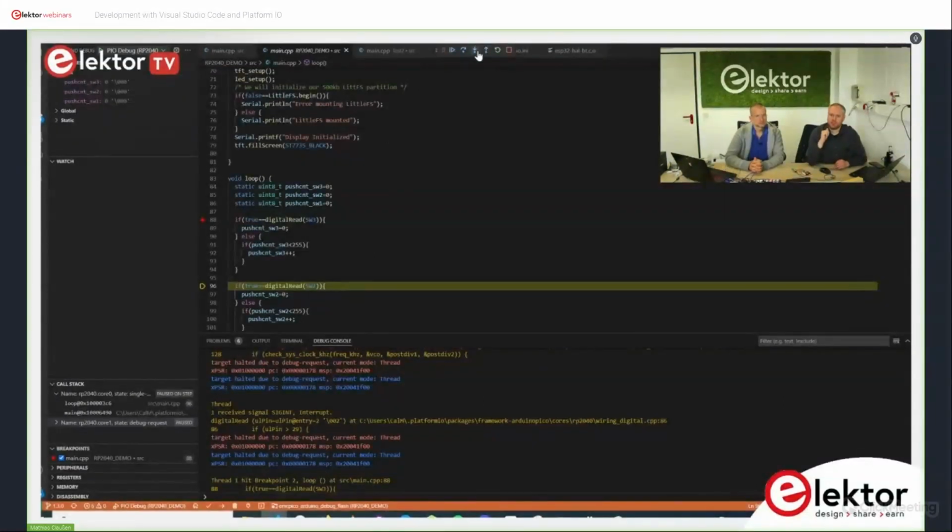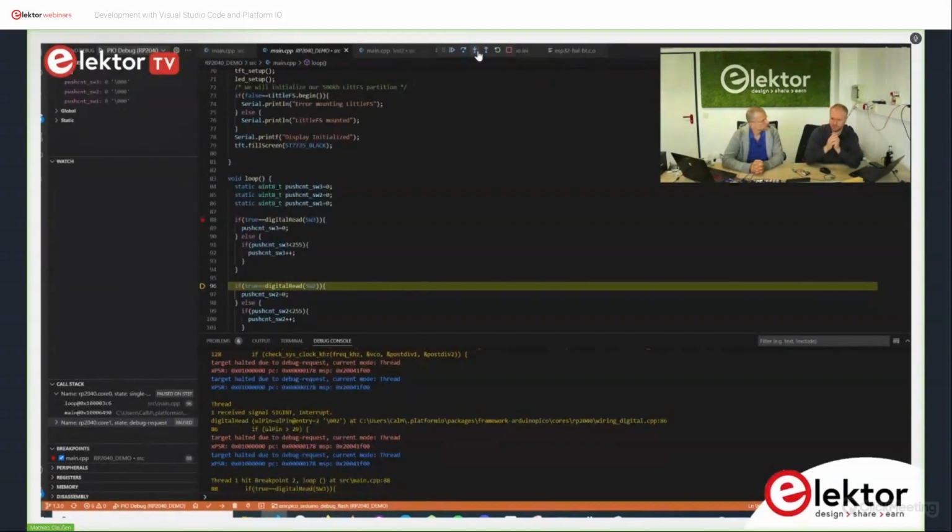And I think that's really interesting. Yes. It can also help to figure out some problems where debugging with an LED or a serial port may become difficult. You can also set breakpoints and interrupts. So it's really interesting to see if it's running into your interrupt routine, if the right core is doing that, and also what state variables are set.